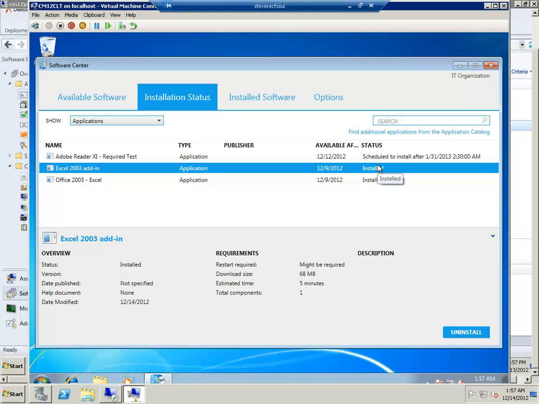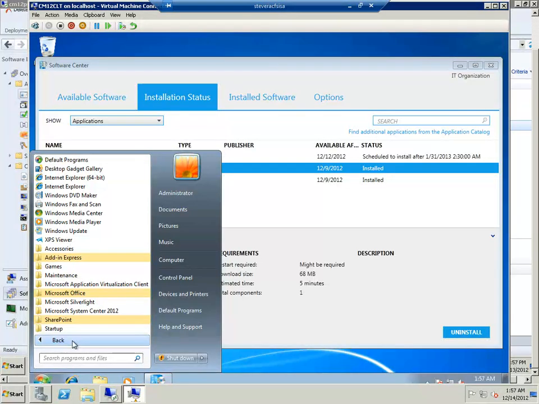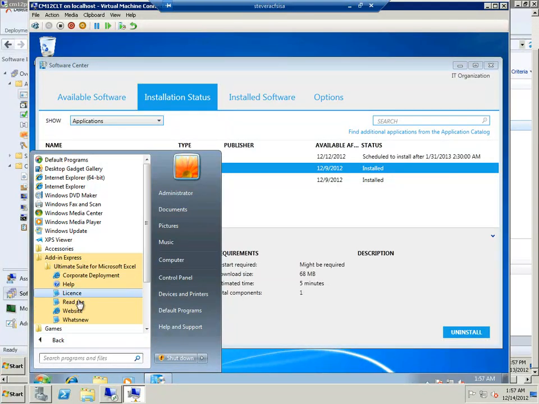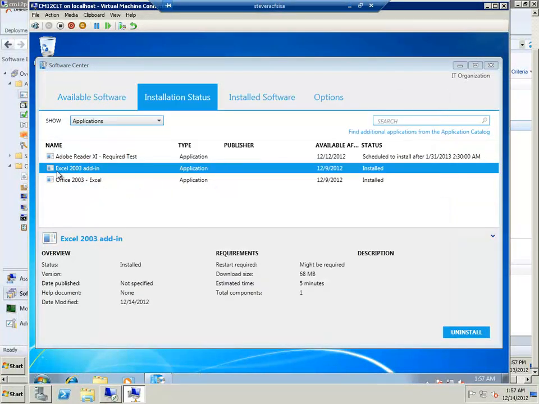It is also installed. I could launch some things. You'll see from the taskbar that this Excel 2003 add-in is here. It's called Add-in Express on the menu item. So I can come in here and launch the README or go to the website or look at the license. I'll just launch the README here, and it comes up. Right. So this is a virtualized, sequenced version of this Excel 2003 add-in.